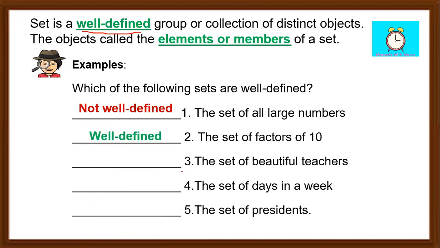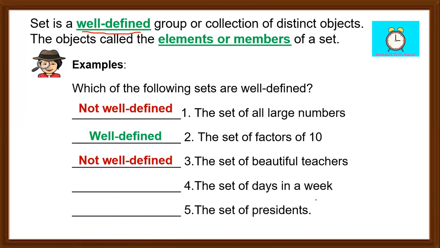Okay? So, let's have number 3, the set of beautiful teachers. Pag hiningi ko yung mga set ng beautiful teachers, di ba? Ang tanong doon, kaya mo ba siyang pangalanan? If that is no, understood that it is not well-defined. Bakit kaya siya not well-defined? Because when we talk about the beautiful teachers, we have the physical appearance and yung panloob na katangian natin. No? So you cannot identify kung saan nga ba siya doon. Kaya that is not well-defined.